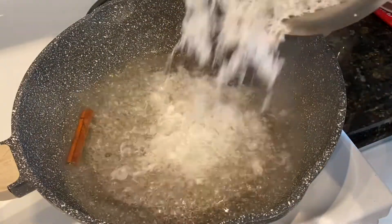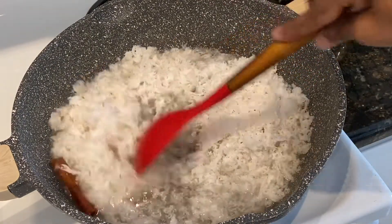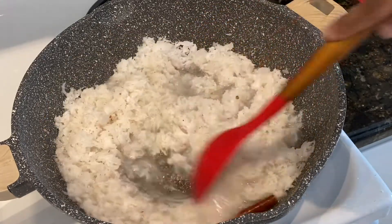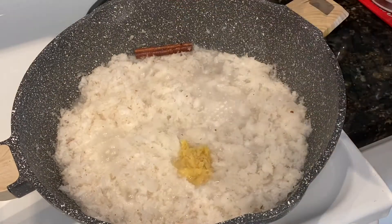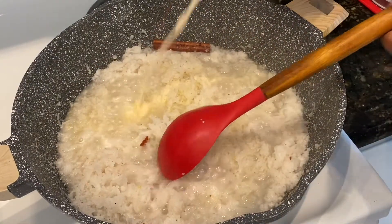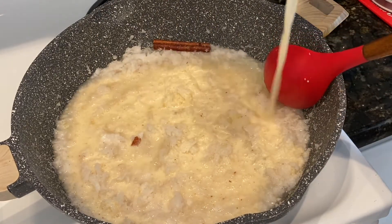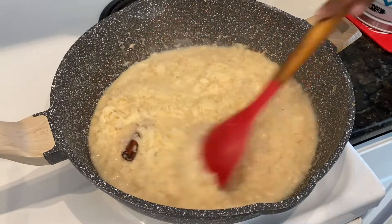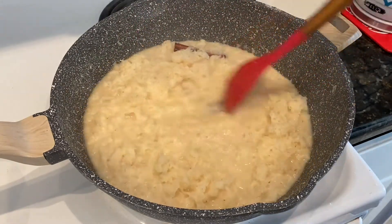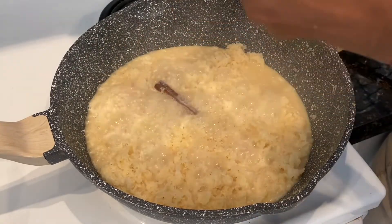The sugar is bubbling nicely and has melted, so we're going to add the coconut. From here on it's pretty much the same process. After about five minutes of boiling I'm going to add the ginger, then go ahead and add one can of carnation milk. This will take a little longer since we added water initially, but it's coming along nicely — just going to add my grated nutmeg.